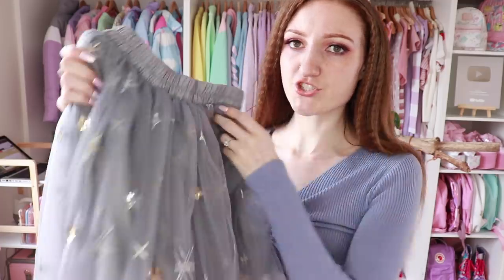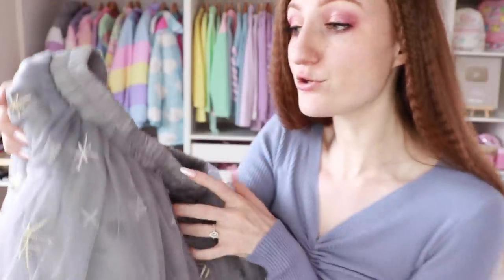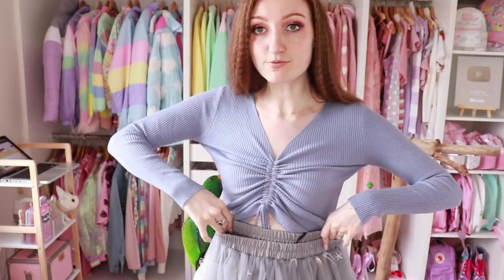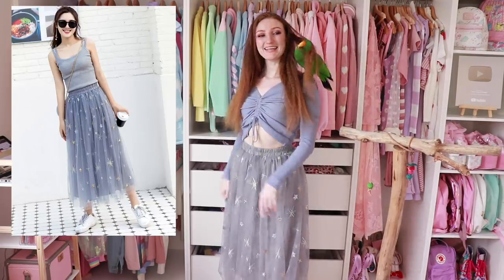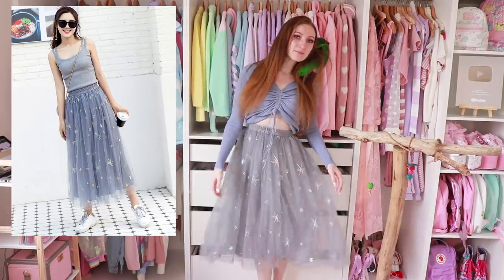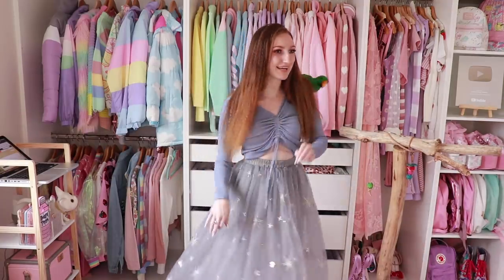Okay, I'm free. Next up is another $30 skirt. This one looked so sweet on the website. It has these little holographic stars on it. It feels like a very, very Christmassy sort of vibe — this could be a very good Christmas skirt. It has a lot of tulle, and then it has a layer inside, which is kind of like a silky kind of layer. I'm just going to pair this with this top. I have a sneaking suspicion that this is not what was in the listing. It is not quite as long — or maybe it is the one from the pictures, and I'm just taller, so it doesn't look as long. I feel like maybe paired with a different top, this would look a lot better. Kind of feel like if Simply Neological and I did a collab, you'd kind of end up with this — like a pretty flowy skirt with tulle all over it.